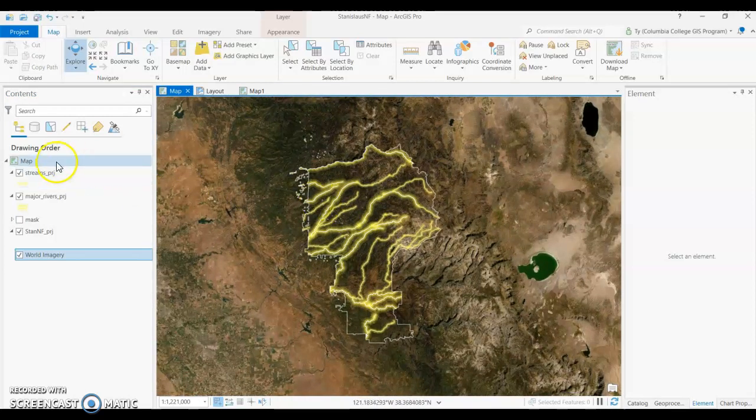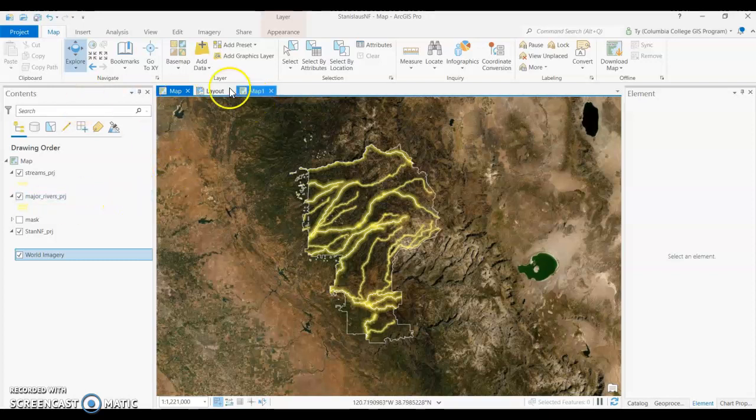So you've got the layers that you want to use for your final map here in your table of contents. And for you, it really depends on the lab that you're doing, right? So whenever you're finished with your analysis, whenever you're finished editing your layers, and you're ready to create your final map, whatever those data sets may be, this is when you can create a layout and create your map.